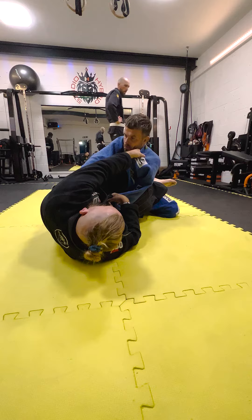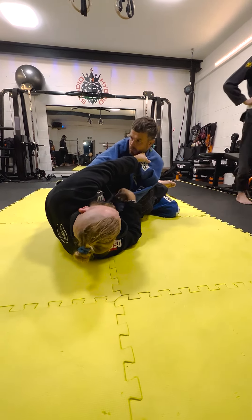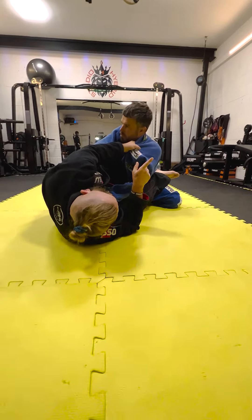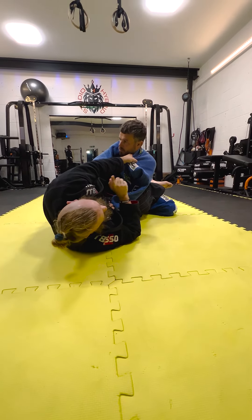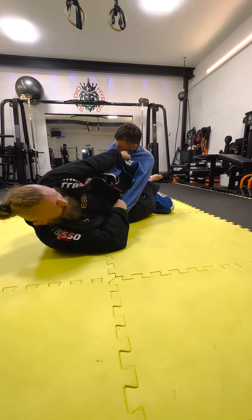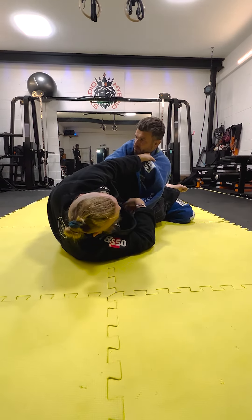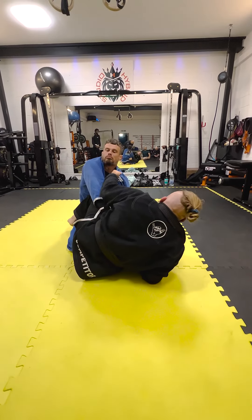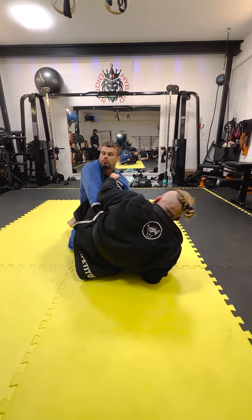I'm going to shrimp out a little bit. I'm going to take my knee to the center of his chest — he's right on his shoulder. Then I'm going to pull here, but the real power comes from engaging the glutes and driving through. I'm just trying to create a reaction. He now pulls back and I come up to the elbow, which squares me up even more.